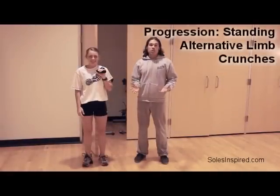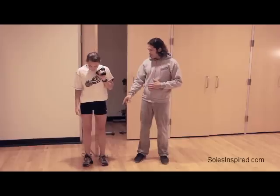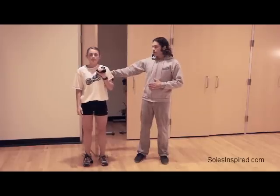When we talk about functional strength for triathletes, nothing can be more functional than doing your core workout while standing up. And that's what we have here. In this exercise, Jackie has a band looped around the foot, through the doorknob behind her, and then looped over her other shoulder. In your own home, this could be a doorknob, this could be a kitchen counter, corner of a table, just about anything you can loop the band around.